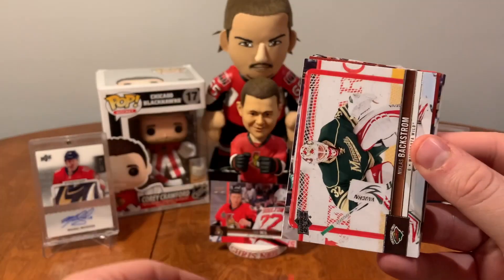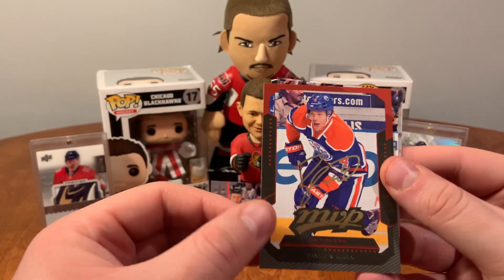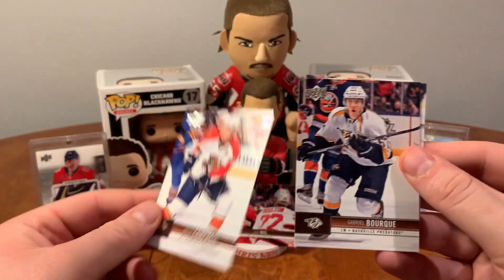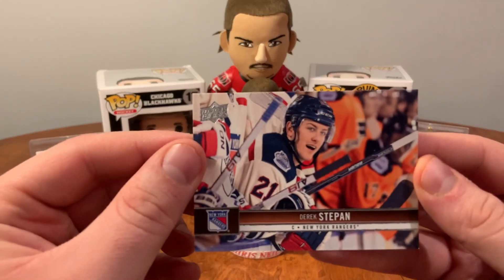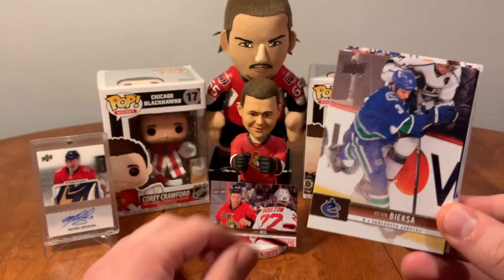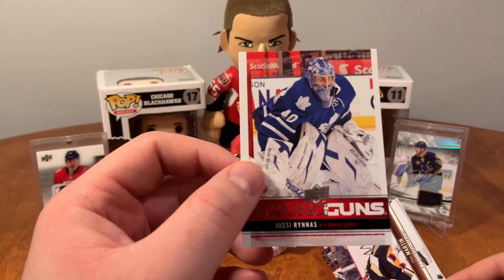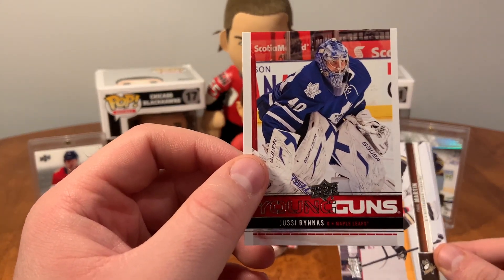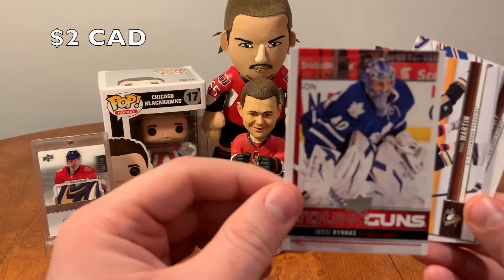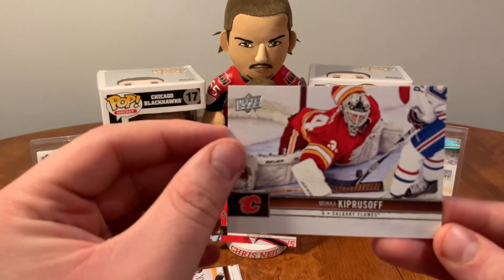Valtteri Filippula, Nicholas Backstrom, Henrik Tolinder, Wayne Simmons. MVP Taylor Hall. Brian Campbell, Gabriel Bork, and Derek Stepan. Michael Hanzoos, Kevin Bieksa, Jonas Hiller. Young Guns — Toronto Maple Leafs — Yussi Rhinus. Yeah, definitely a bust for the Leafs, didn't do much for them at all. Yussi Rhinus Young Guns. Paul Martin, Vincent Lecavalier, Dustin Byfuglien, and Mika Kiprasov.